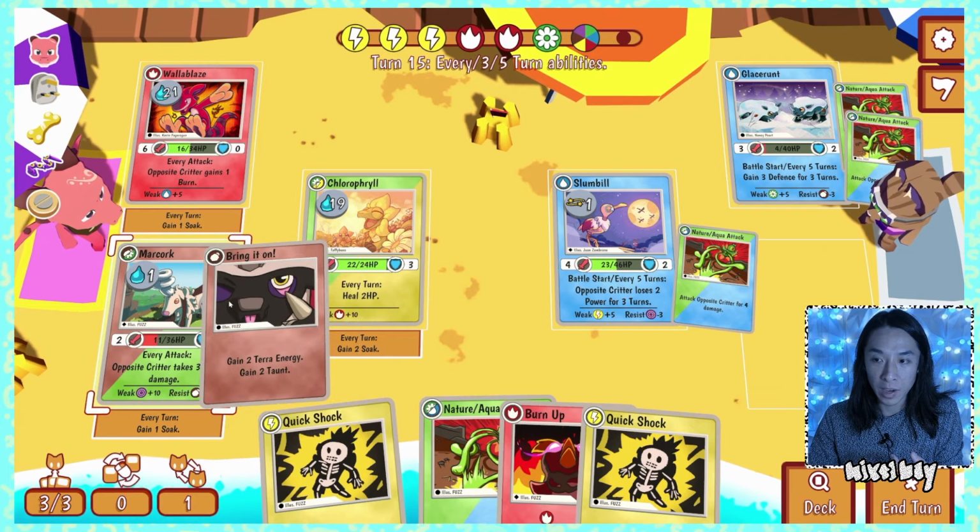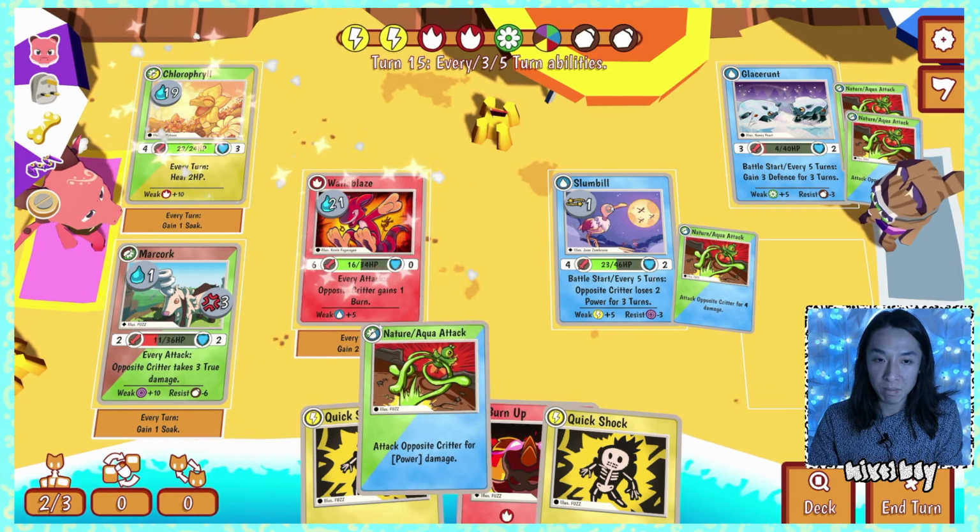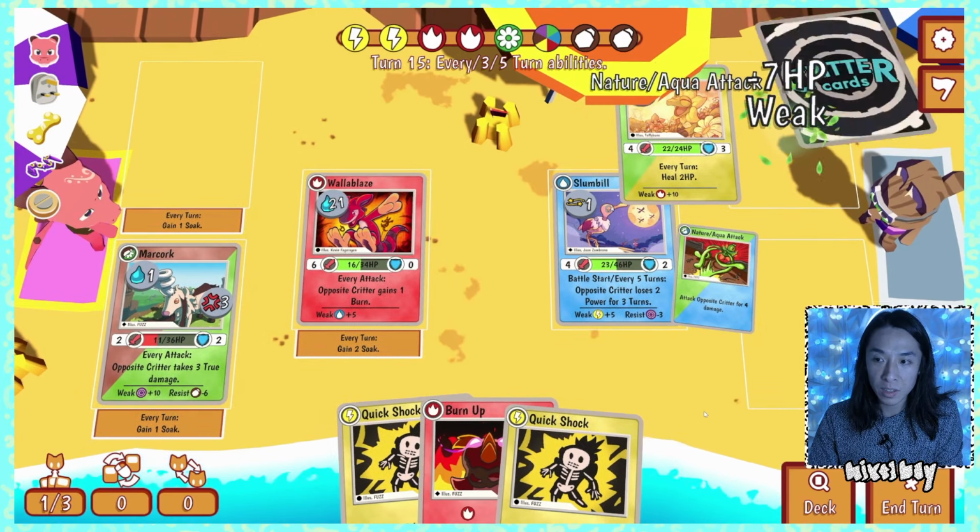We didn't get what we wanted. Okay, so I'm gonna move this chlorophyll so that we could maybe remove one of their opponents. He's weak.